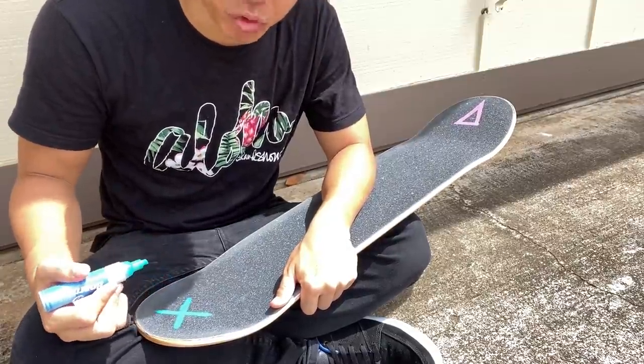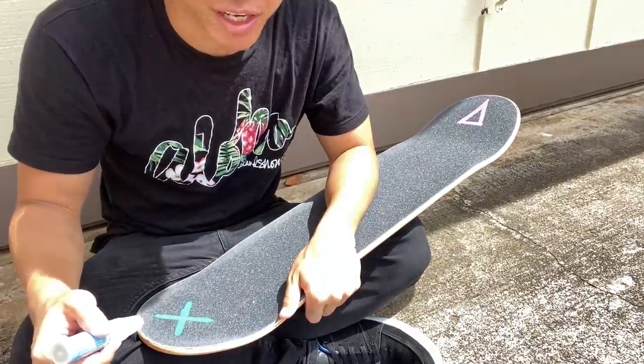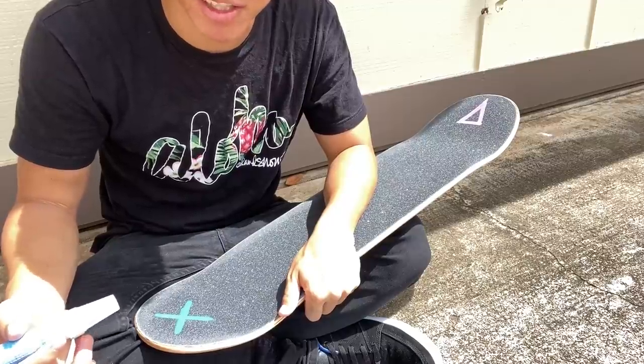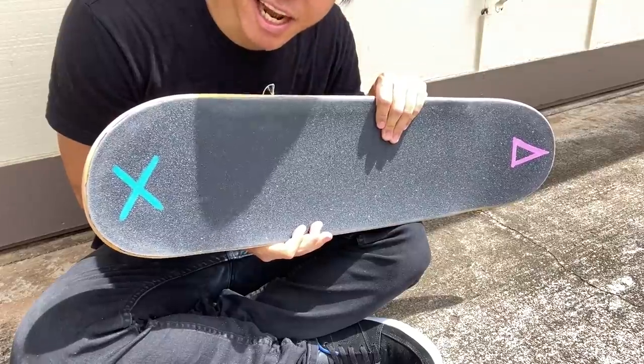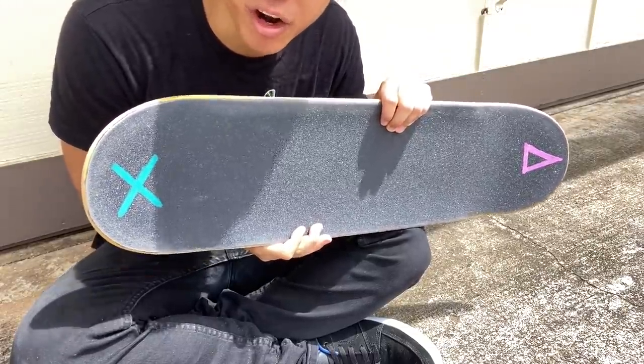Now, if you thought that straight lines were too simple of a thing to mess up, and that a basic symbol that can be drawn easily by a three-year-old should be able to be performed by an adult man, I'm here to show you that that's just not true. Here's the X, and let it be known, I tried, I really did.